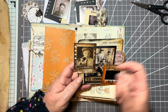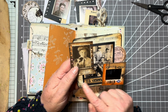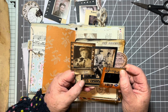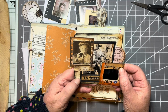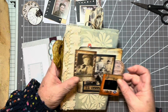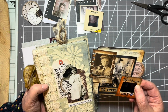I did some stamping, some inking round the edges, added a few little bits of stickers and ephemera, and it's a good way for me to use up these Tim Holtz type photographs that everyone bought at one point. I bought the square ones and the little square ones, and I've hardly used them, so I thought this is the perfect time to put together a few of these.